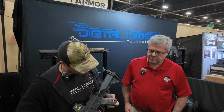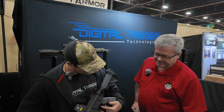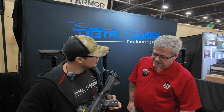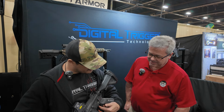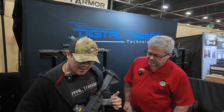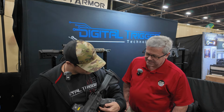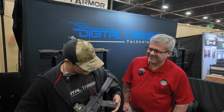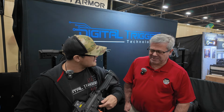This one has 2-shot burst, 3-shot burst, and of course full auto, what everybody wants, what everybody loves. But because it's software, again, we can vary that full auto. We have 5 shots a second, 10, and everybody loves it, the 15. It's a little buzzsaw right there.